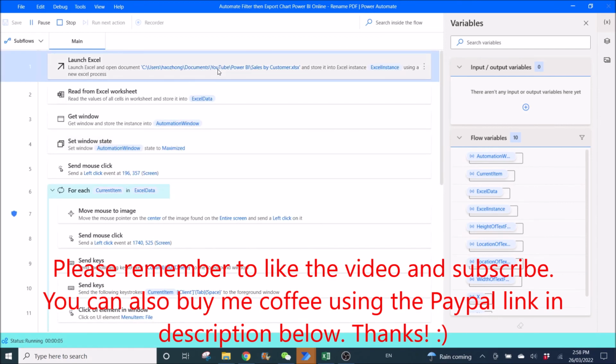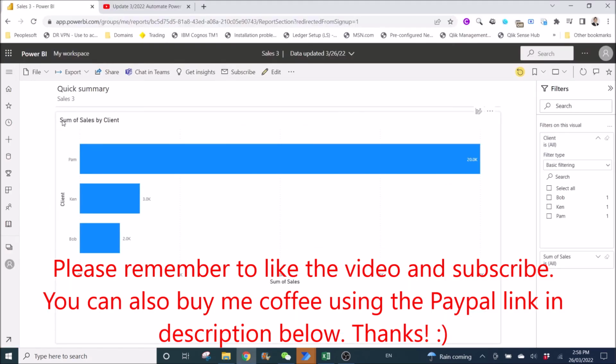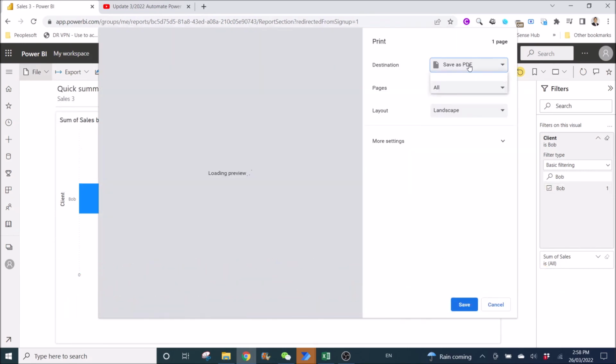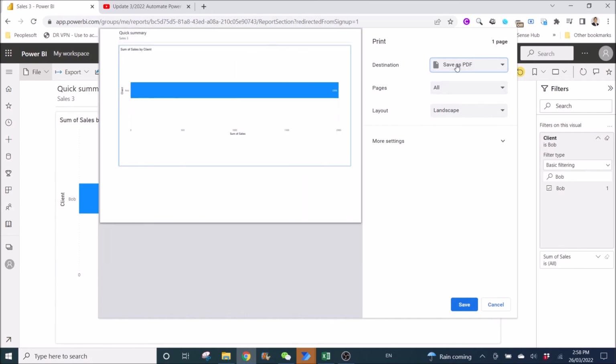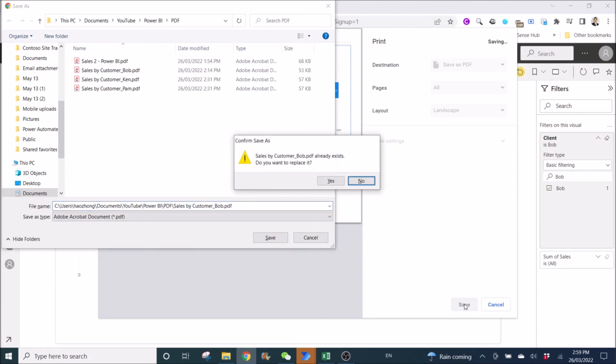So the first step is we'll launch Excel. Right, so it filtered Bob, save as PDF, landscape, click on save, then you will click the file name.